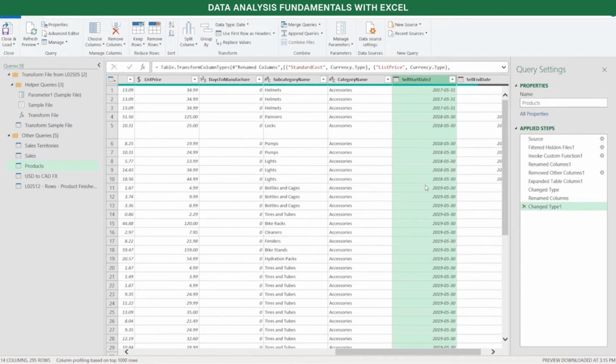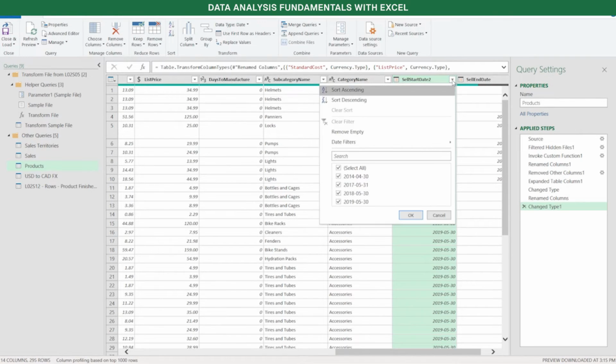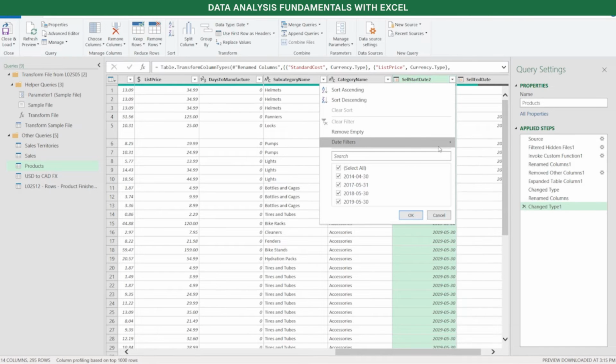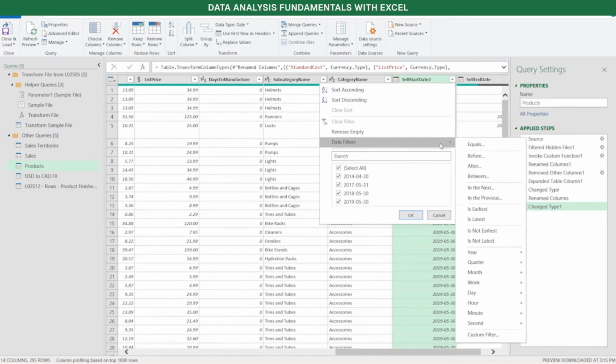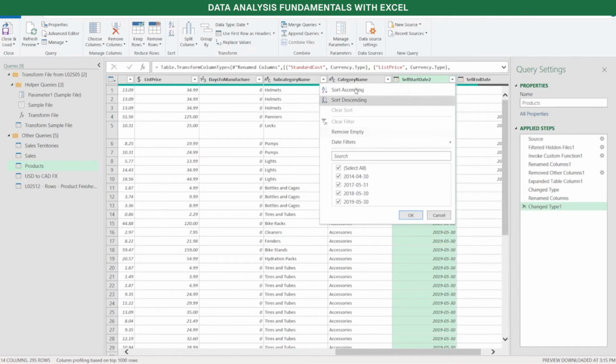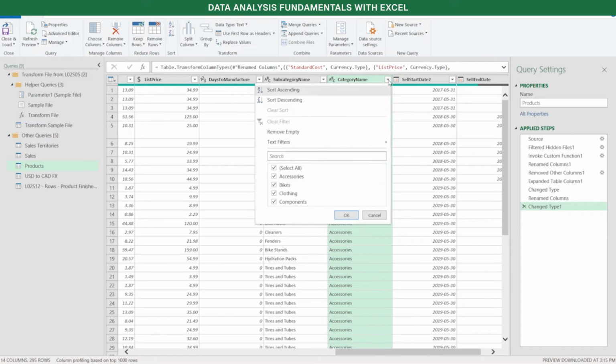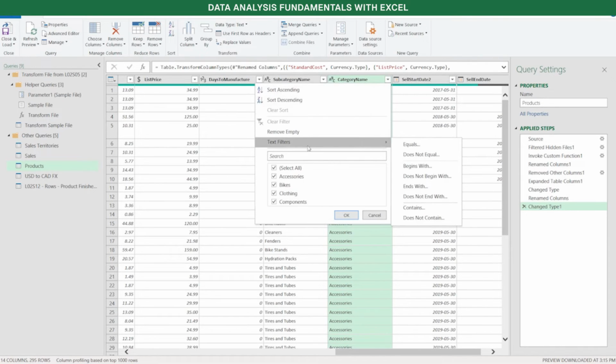One of the reasons that setting the data type is so important is that a lot of the downstream transformations you may want to apply to your data will be dependent on the type of data that is chosen. So I can see here that when I clicked on this start sell date, which I just turned to a date, now I get these date filters showing up, where I can actually do filtering based on the actual date itself. So it gives me a whole lot of different options. If I go to the column next to it, I can click on this category name, which is ABC123. I click the drop-down box next to it, and now I've got filters that are for text-based values.